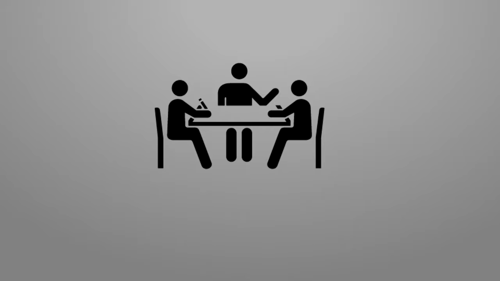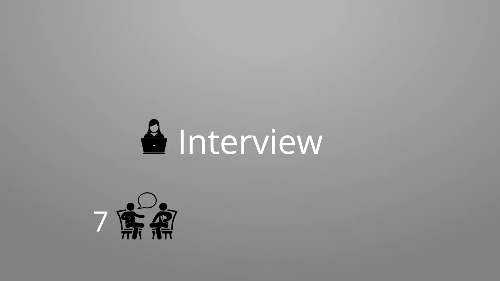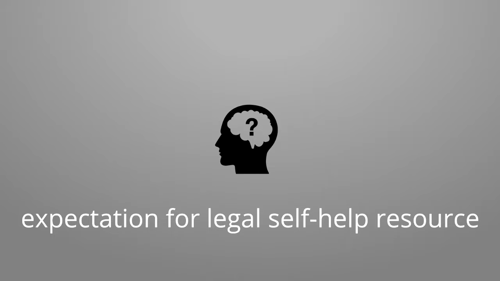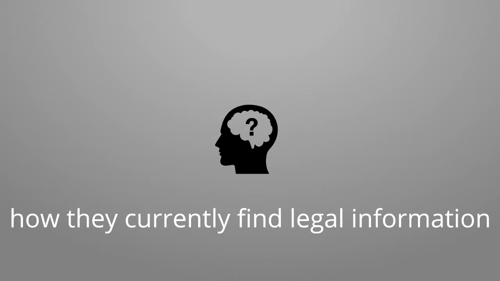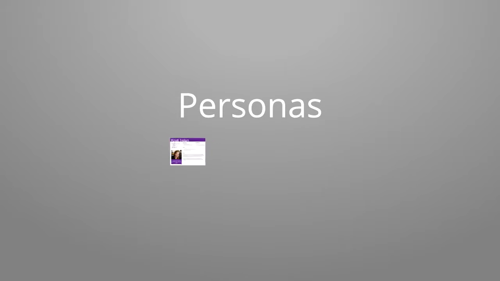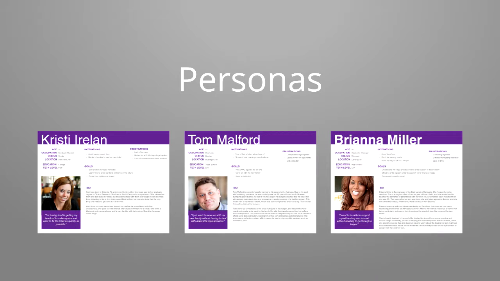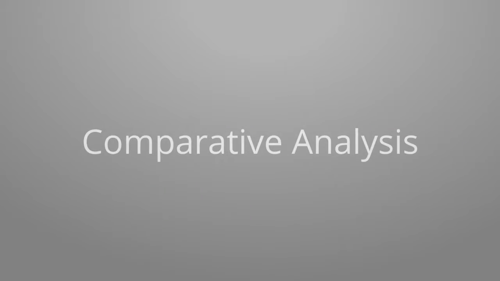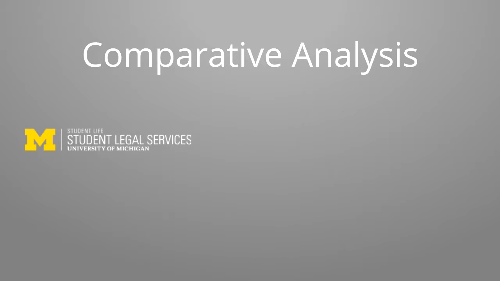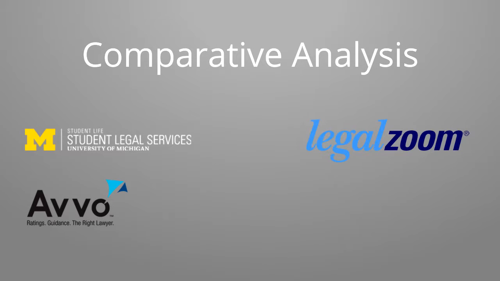We began with meeting our client in person to get an idea of their needs, goals, and expectations. Afterwards, we interviewed 7 possible users, 3 of which were held at the 15th District Court. These interviews gave us an understanding of what users expect in a legal self-help resource, as well as how they currently find legal information. We used these findings to create 3 personas and scenarios, which we used to empathize with user needs. With this background, we conducted a comparative analysis to see how MLH stood against its competitors.